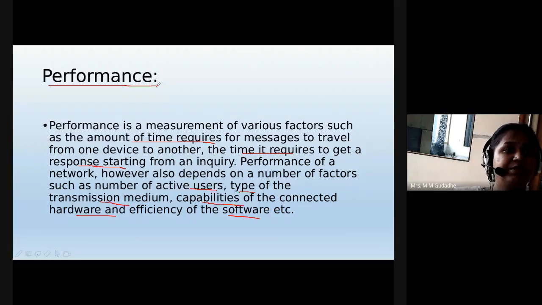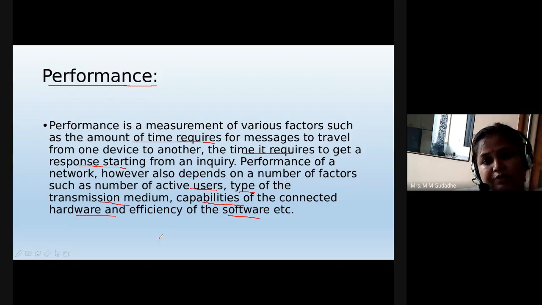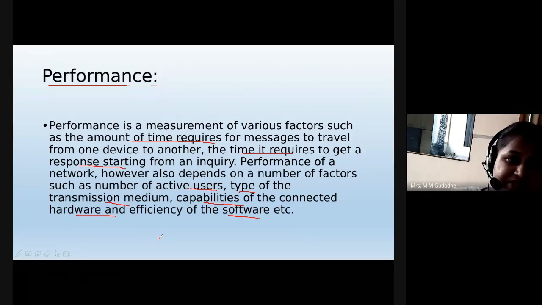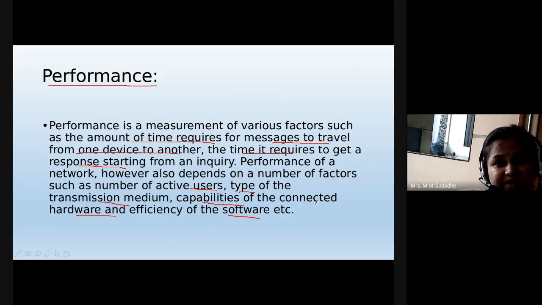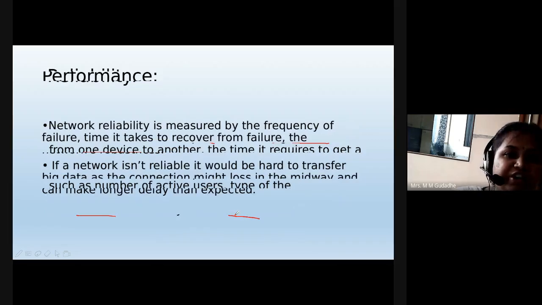The network performance is very good if all these factors work efficiently. Performance measure is very important, because what we require is faster and faster communication. Performance is mainly how your message travels from one device to another, and the factors are how many active users there are, the transmission medium, and the capacity of the connected hardware as well as the software.